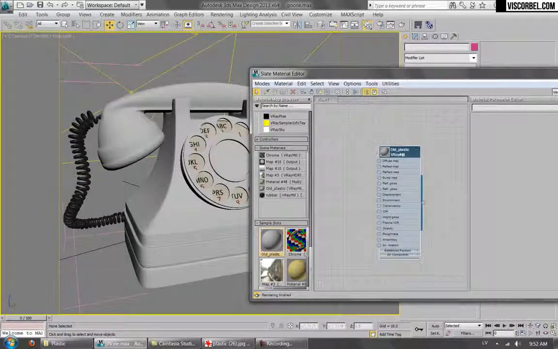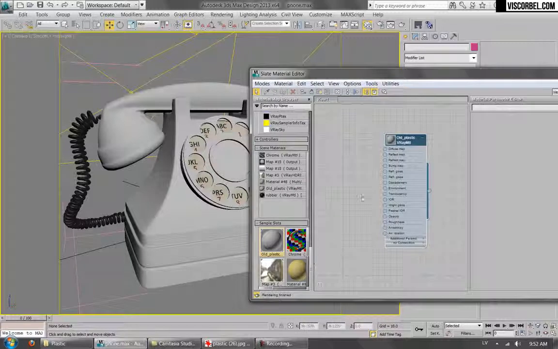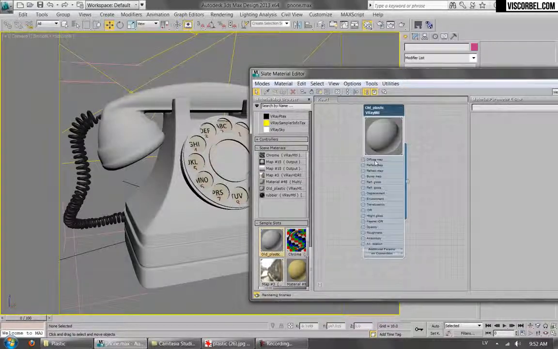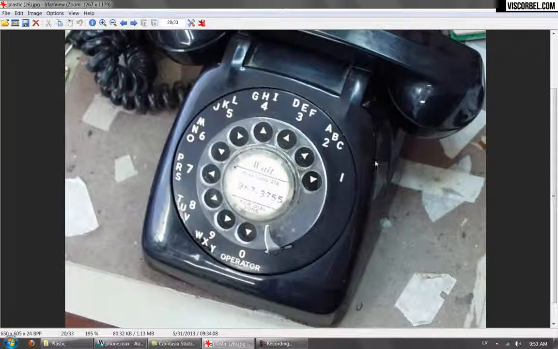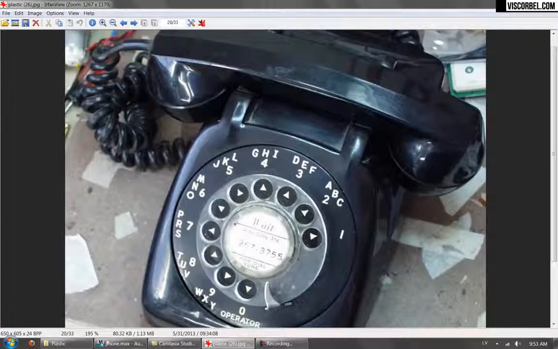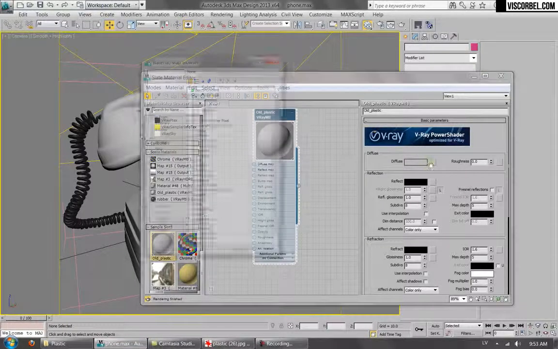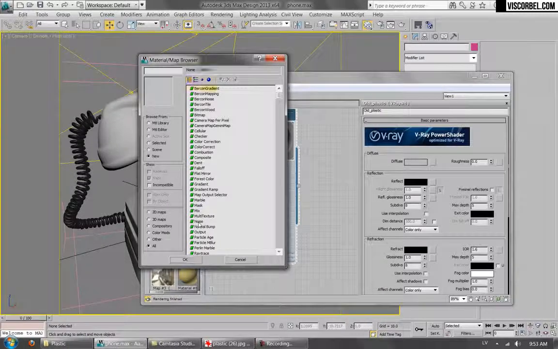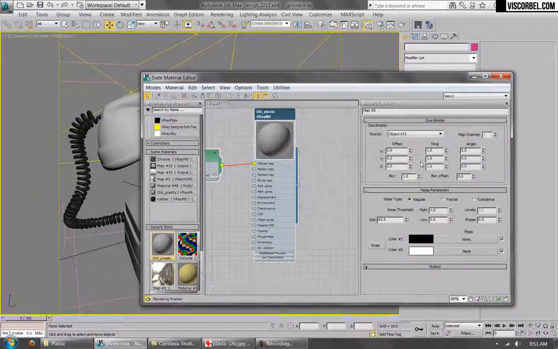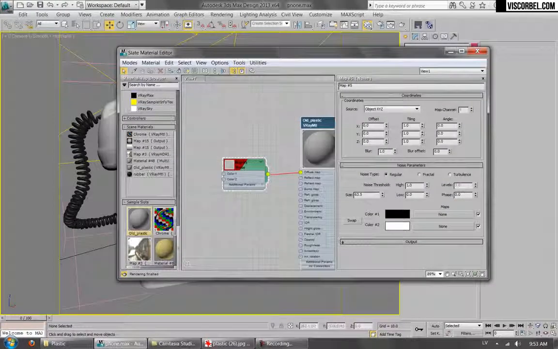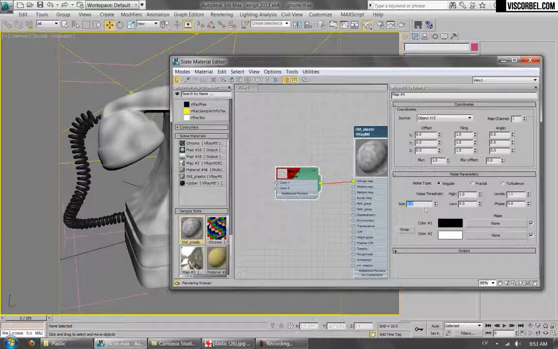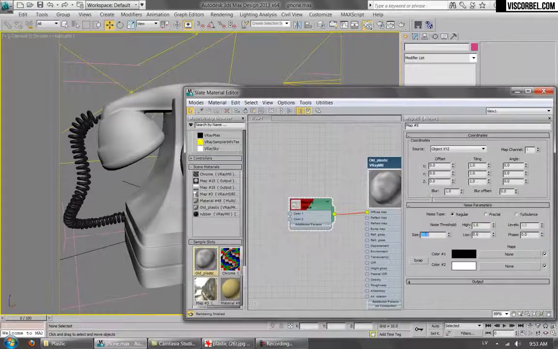Right now it's just some basic gray vray material, and I'm going to start by assigning it a diffuse color. And if you look at the reference, you can see that it's pretty even and not much variation going on here. So I think we can get by with something like basic noise. Okay, let's see it in viewport. And make it smaller. Okay, something like 10 and set it to fractal.